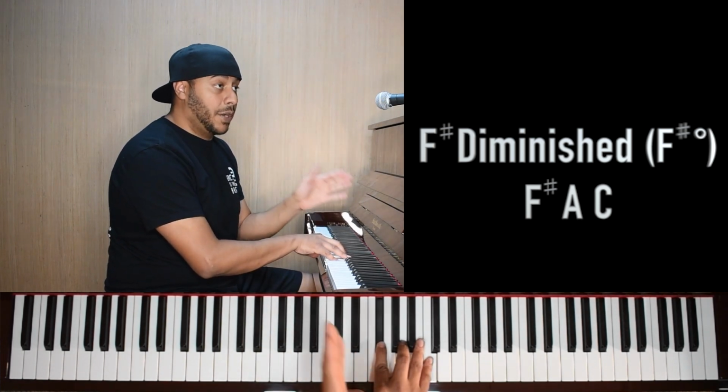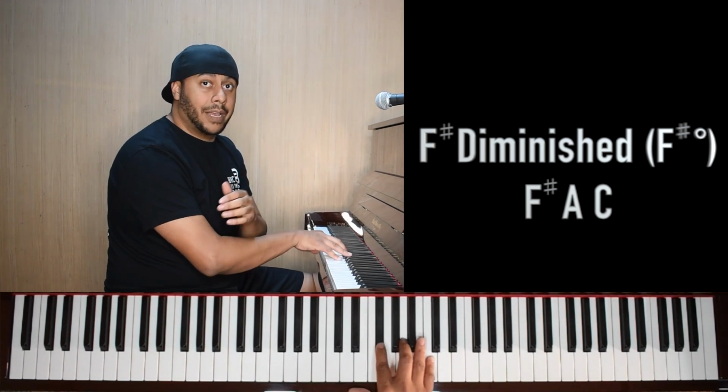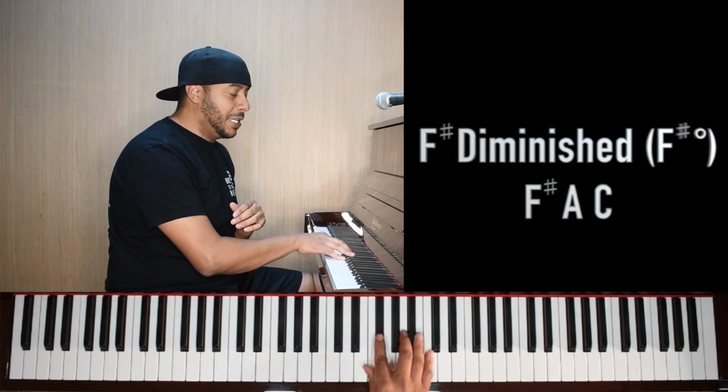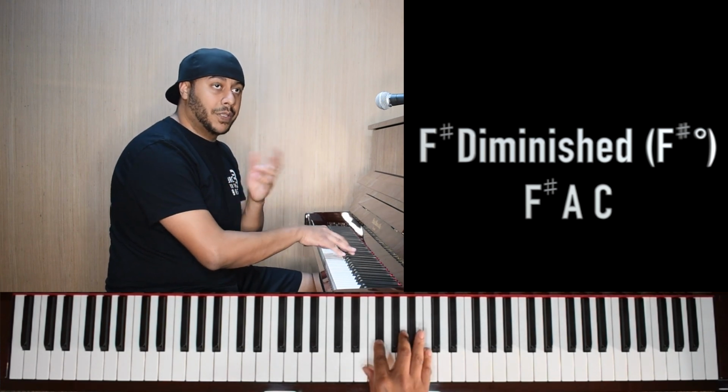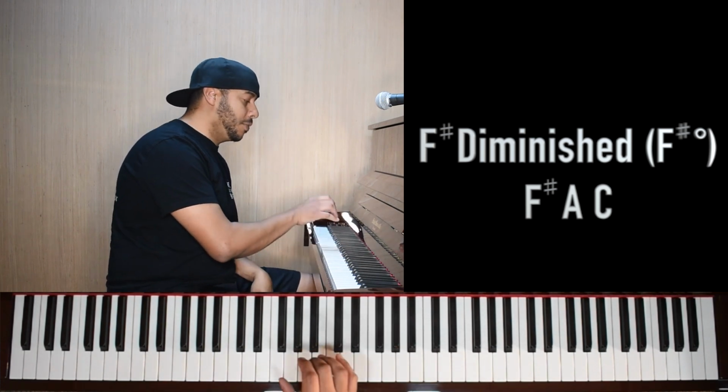And you can think about this for every key that we do. The 7th scale degree, the last one before it repeats back to G, or the key that it's in, will always be a diminished chord. So this is the F sharp diminished chord. Let's go over those again one more time quickly.